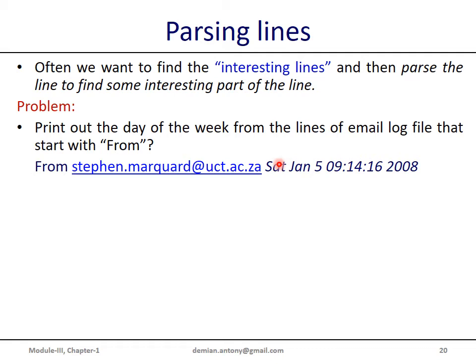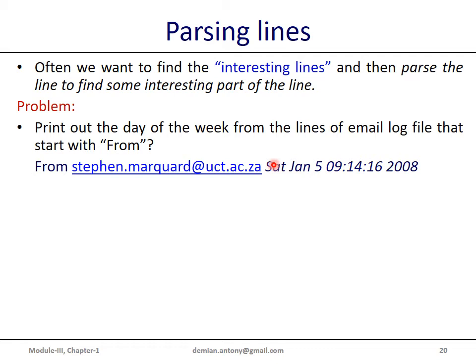If it starts with the word "From", then you are sure that it is email sent information. In that case you split this entire line of text using split with the delimiter space, and store the list of words returned from the split function into a list. Then access the third element, first, second, third, and that becomes the day on which the email was sent by the sender.